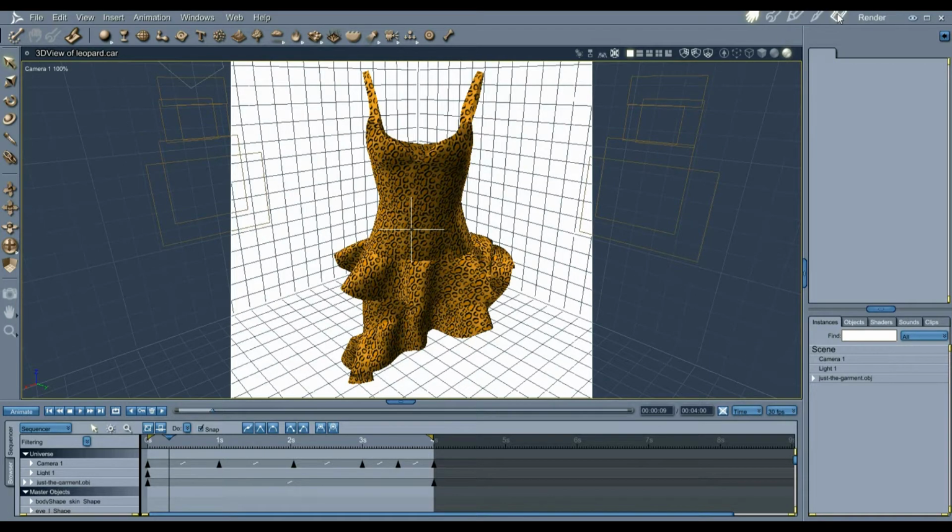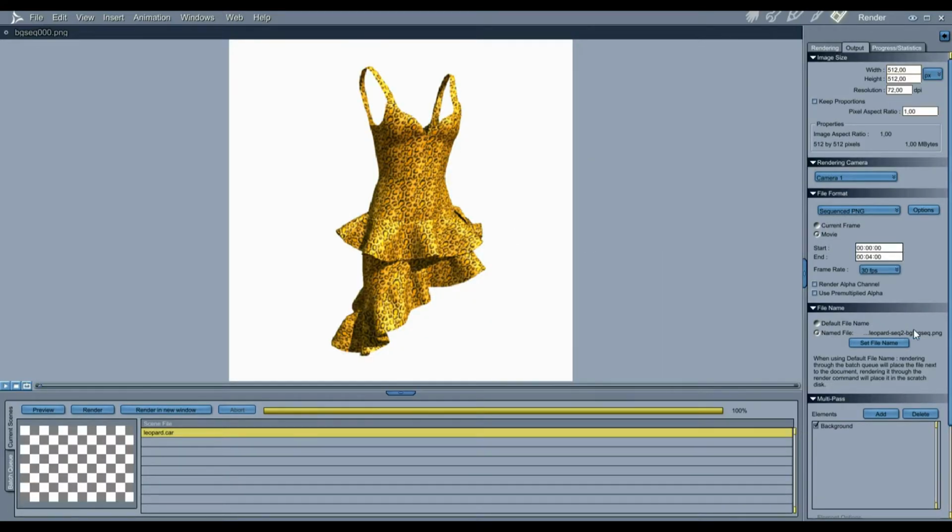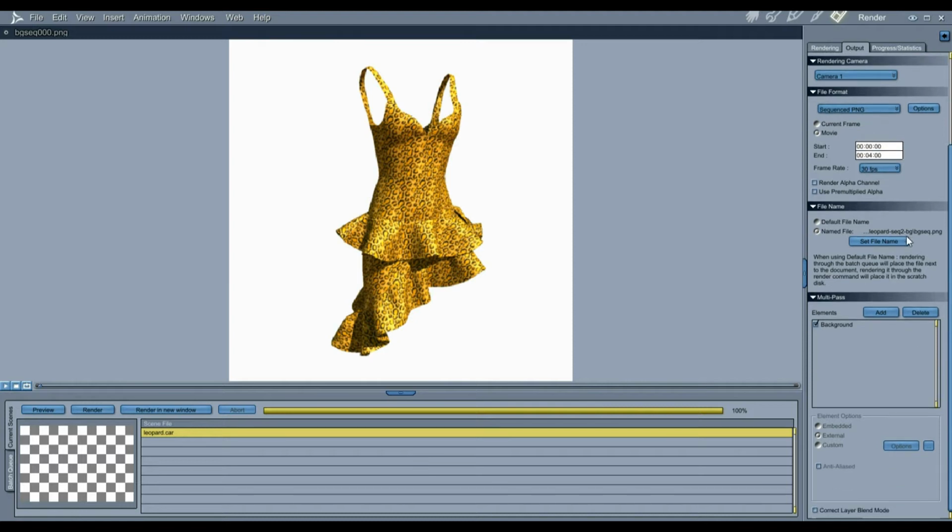Now when you render that in Carrara, one of the options you have when you save it out as an image sequence is to indicate some additional information you want for multipass rendering. So what I did is I rendered it with the background, meaning that I have now two sequences of images, one with the RGB values, the colors, and another one with just an indication of whether I'm looking at the background or whether I'm looking at something in the foreground. And that's basically serving as an image sequence of the mask.